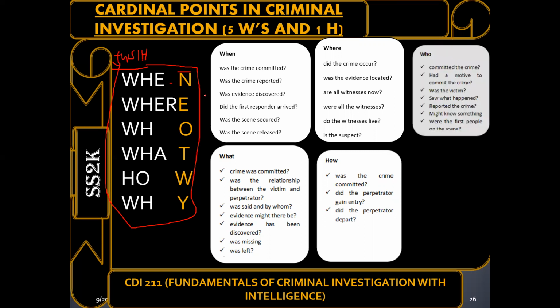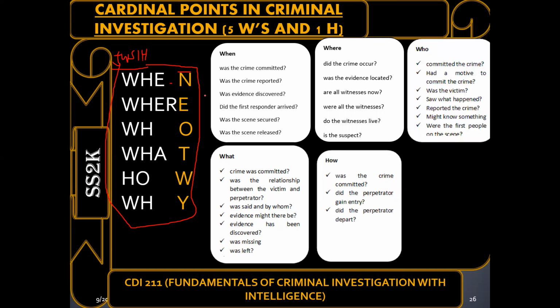And so on. Sa who naman, who committed the crime? Who had the motive to commit the crime? Who was the victim? Who saw what happened? Who reported the crime? Who might know something? Napaka-importante rin yan, yung dapat malaman yung biktima. Para sa ganun ay matukoy kung sinong may motibo, bakit siya ay bibiktimahin.